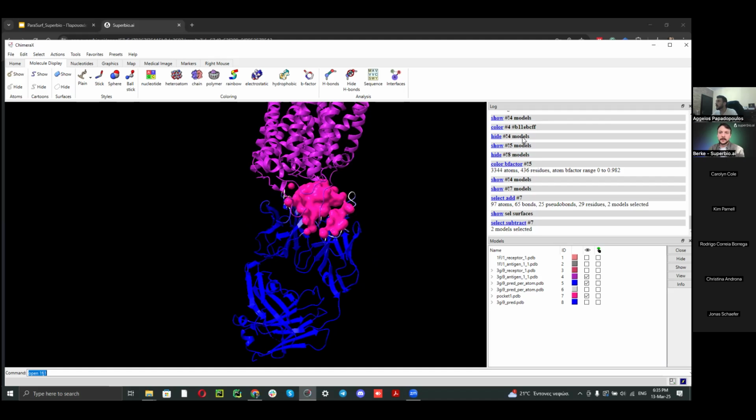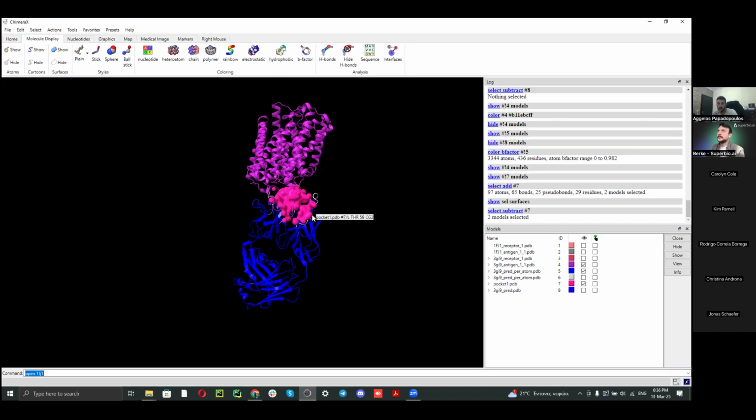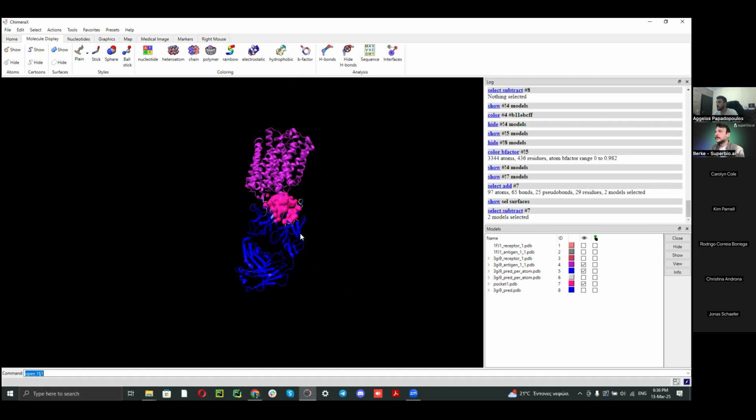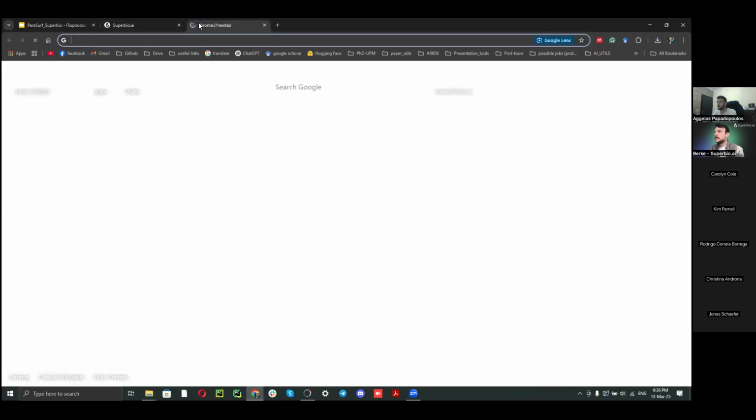Okay. Yeah. As I showed in the presentation, we can run these examples when having solely one chain. We also have on the GitHub the weights for when you're having only heavy chain or only light chain.